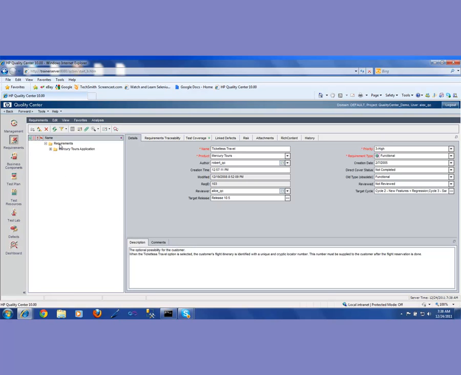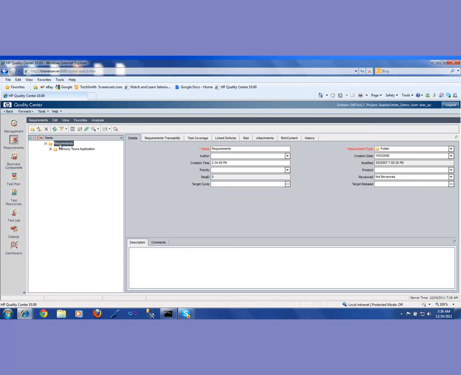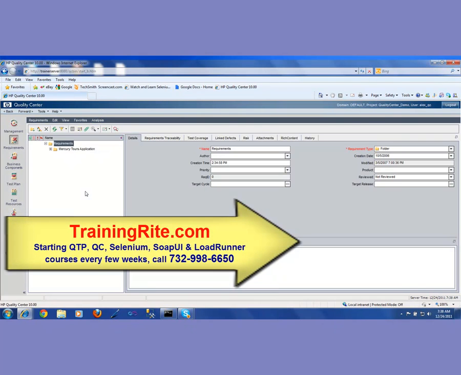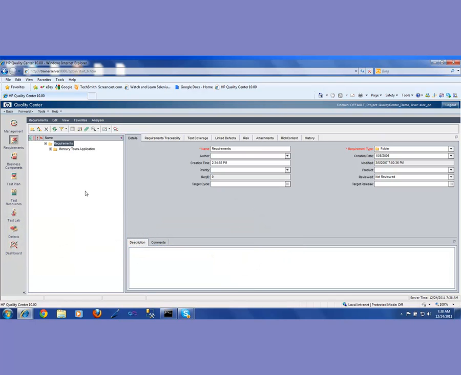So here is your requirement tab. In the requirement tab, what we are talking about is that we're going to be creating requirements in here, and the requirements which go in here are not necessarily created by a tester. It is done by either a project manager or, more importantly, a business analyst. So the business analyst is going to get in and then create the requirements here. This is the sample requirements which we have for the Mercury Tools application.